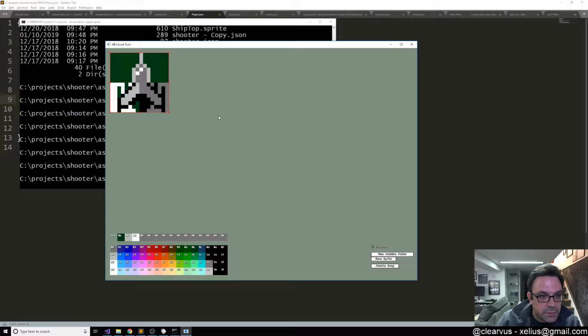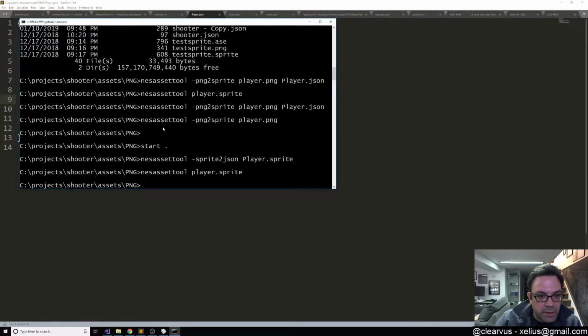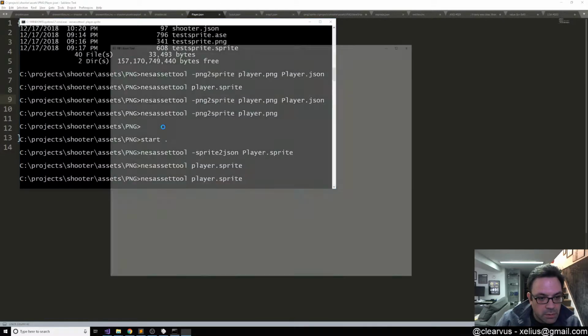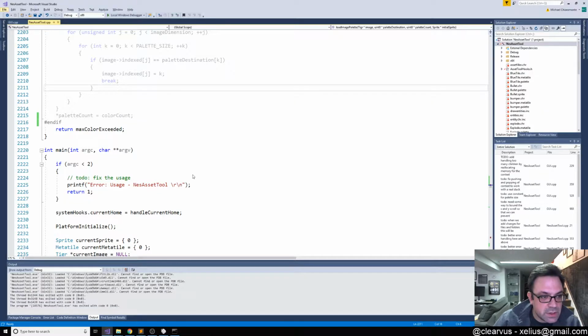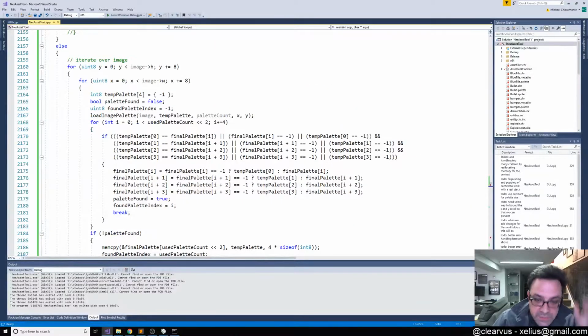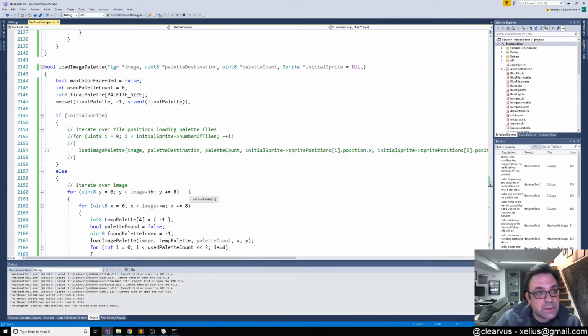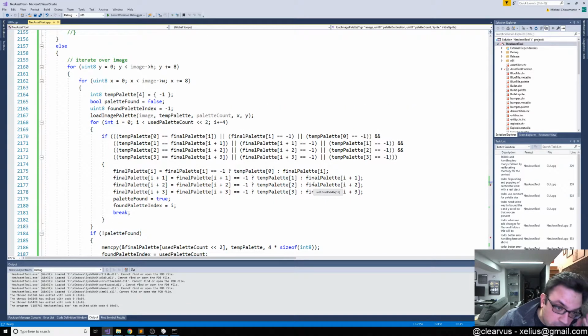All right, so interesting. Let's take a look at what got done there. So it's not 100% right, and I think it's because we didn't actually, oh yeah, that's right, because we didn't actually do this process with the existing palettes from the sprite definition itself, which doesn't work.